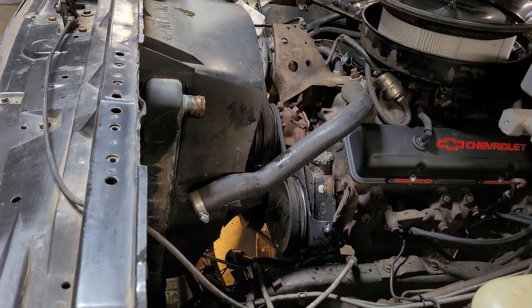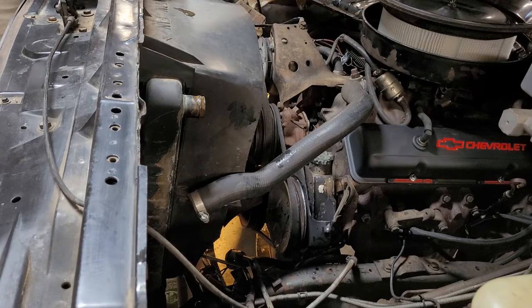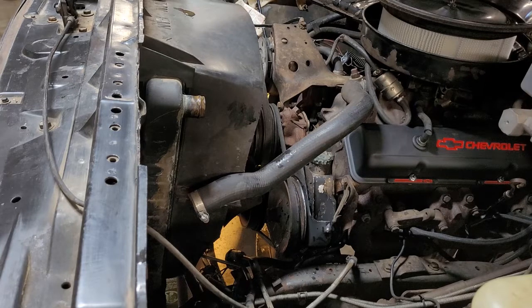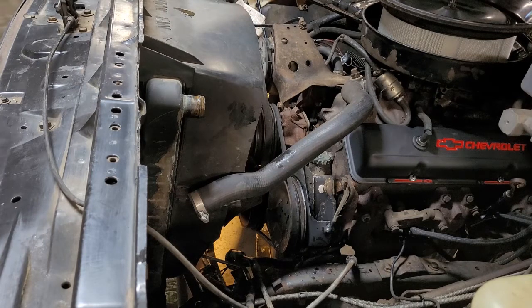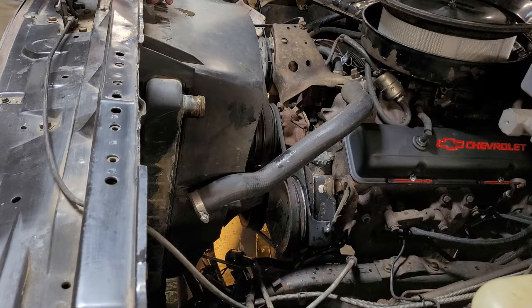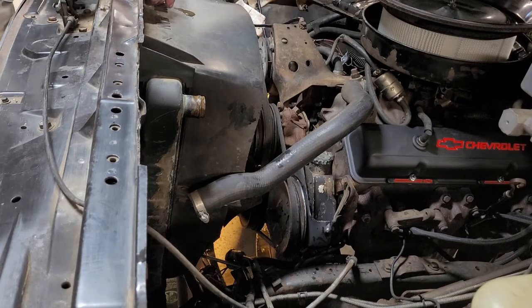Now mind you, while you're doing this you're not only draining the radiator, but when you pull that bottom hose it's going to drain the water out of the engine block too. So once we replace the radiator and go to fill it back up, be mindful that you have drained the heater core and the engine block. You're going to want to start the engine up without the radiator cap on, let it get warm, wait for the thermostat to open, and then refill the radiator again — because it's going to take about half of what's in the radiator to circulate through the heater core and the engine block. If you don't monitor that, you will end up with a very low radiator.